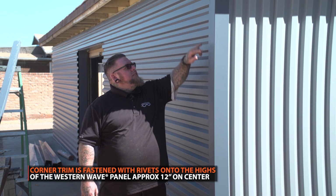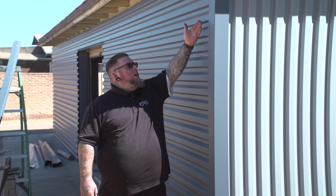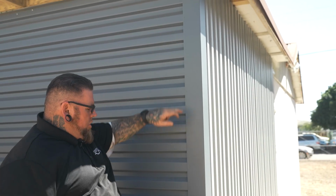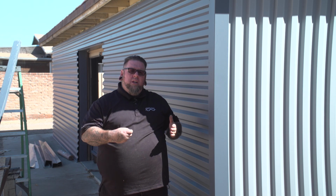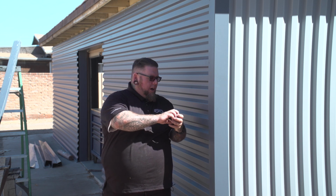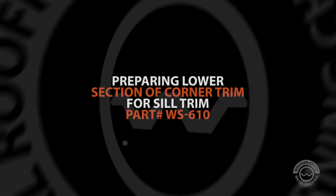So what I did is I picked a cell that was matching all the way down the wall. You can pick whichever one you want. I just happen to pick the bottom cell on the lap side, so that way it's universally the same distance all the way around. I just centered it a 1/2 inch off the end and pre-drill the holes so they come out nice and clean, and that way it doesn't leave that little dimple effect in it where the rivet pulls into it and causes that little bit of a dish here. If you do it like this, it comes out nice and smooth, even with the hem on the back side.